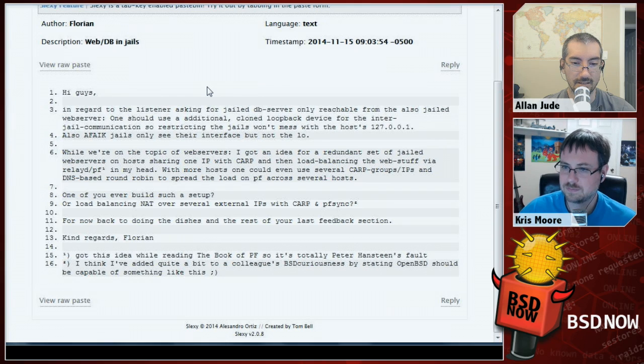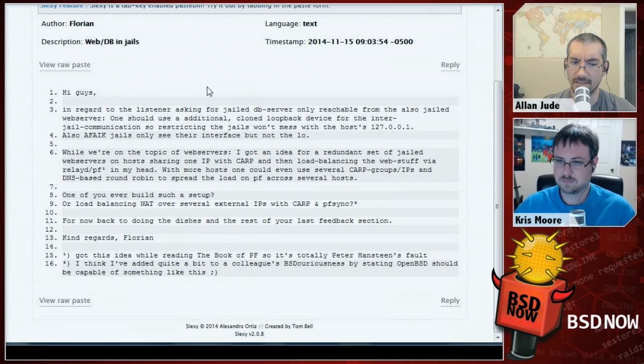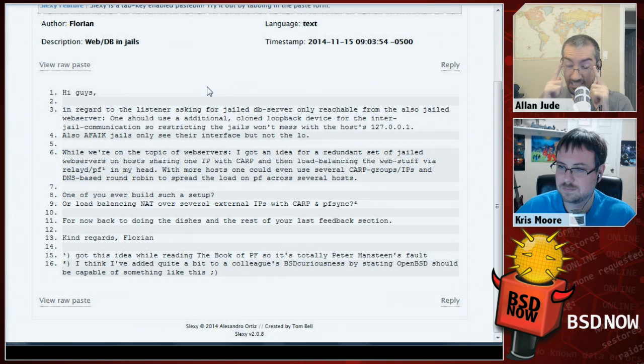Sure. He says, or load balancing NAT over several external IPs with CARP and PF. I think he means internal there, but yeah. So you can have PF, with its redirect rules or whatever, split the traffic coming in. So when traffic comes in on port 80 on this one address, you can then route that by splitting the traffic up between 3 backend hosts.